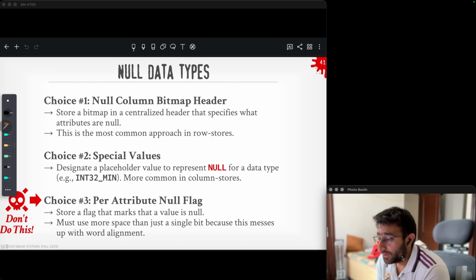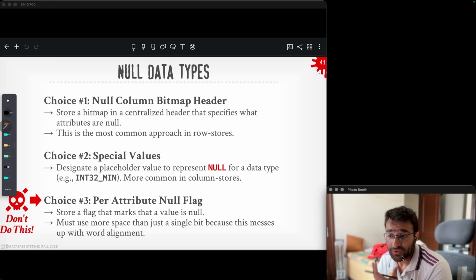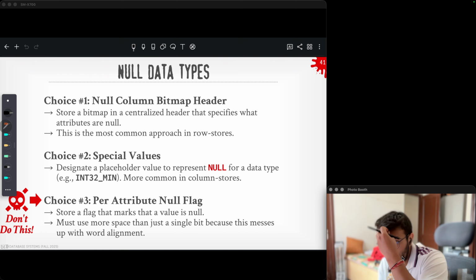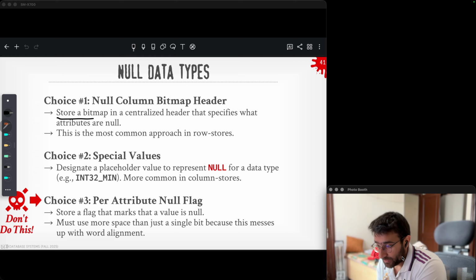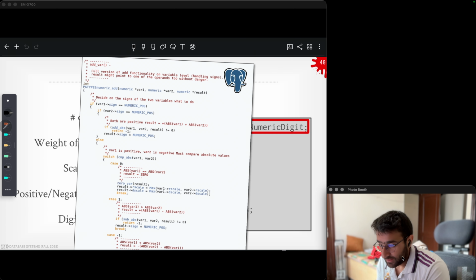Okay, so null data types. We have three approaches to storing which columns are null. The first approach is a null column bitmap header: you store a bitmap in the centralized header that specifies what attributes are null.